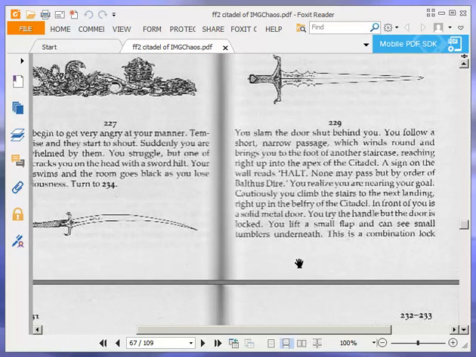You slam the door shut behind you. You follow a short, narrow passage which winds round and brings you to the foot of another staircase, reaching right up into the apex of the Citadel. A sign on the wall reads, "Halt! None may pass but by order of Balthus Dyer." You realize you are nearing your goal.